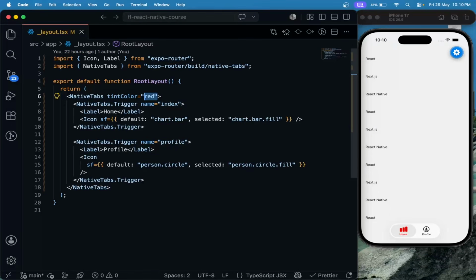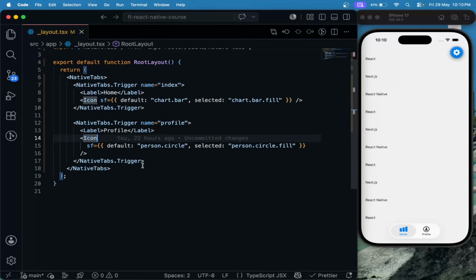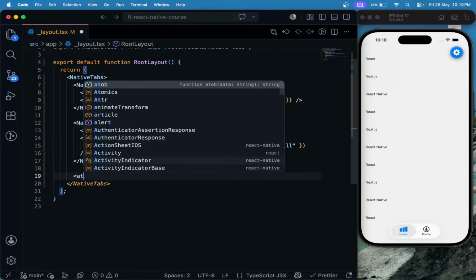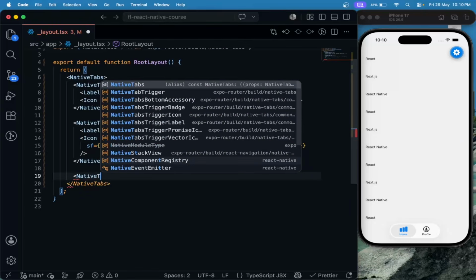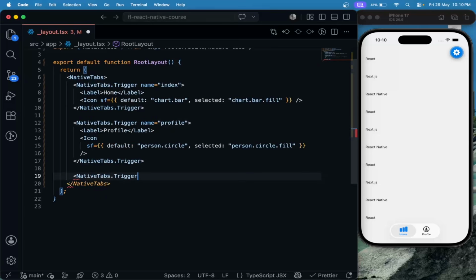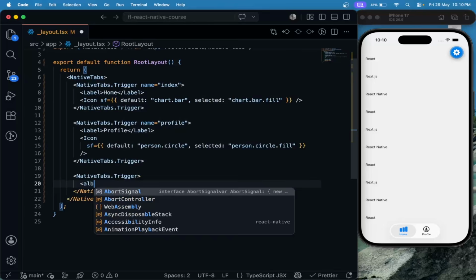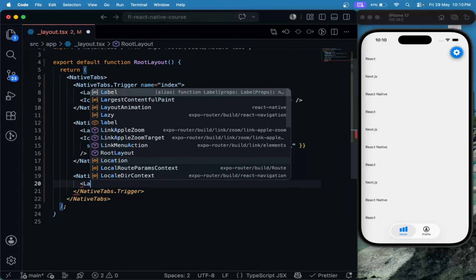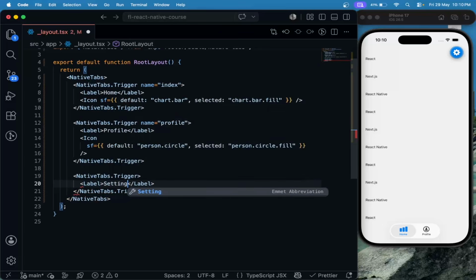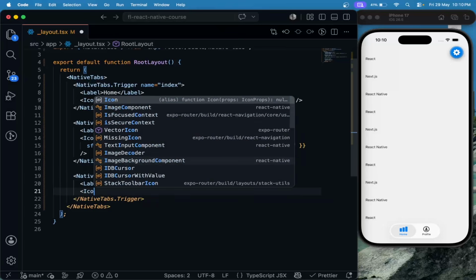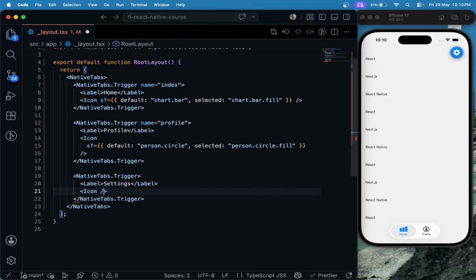For now I will remove this tint color, and let's take one more tab. So again I will create one more trigger, native tabs dot trigger. First I will pass the label, let's say settings, and then we will have the icon. Let's use the settings icon.